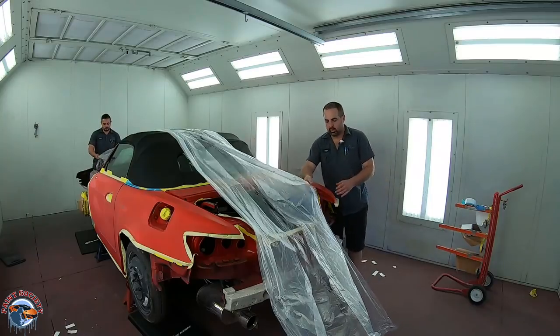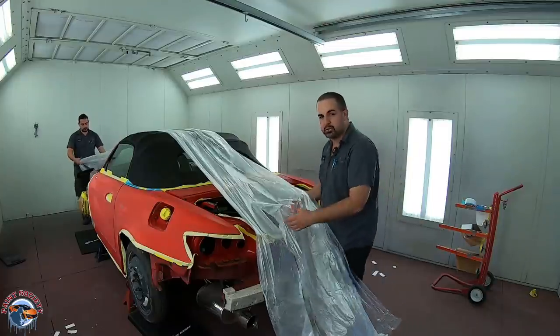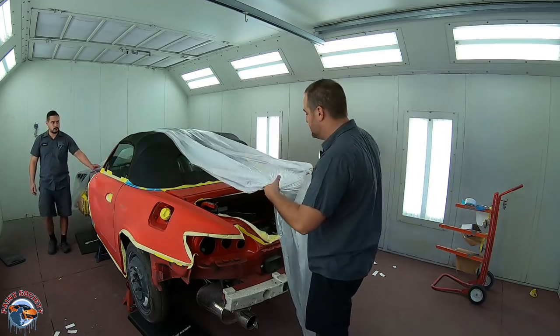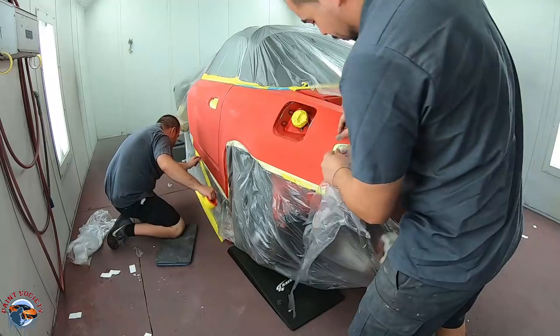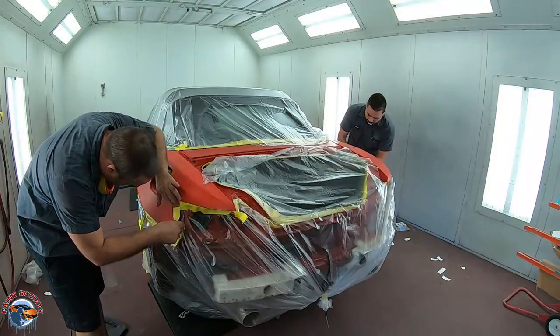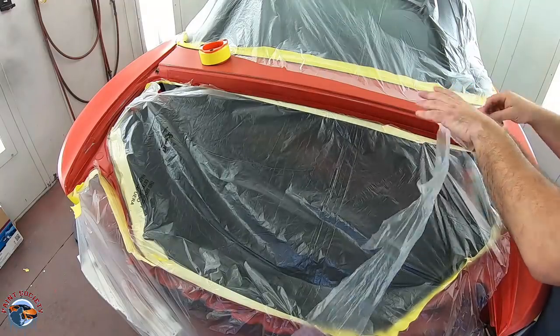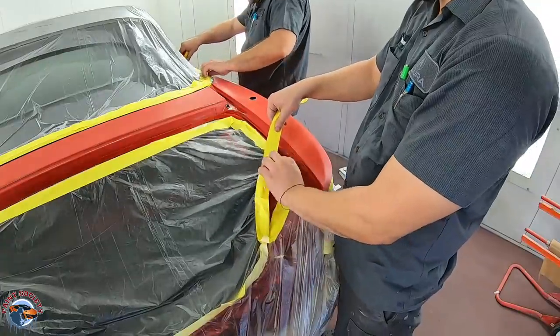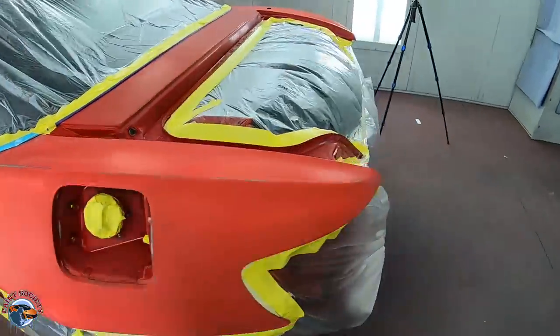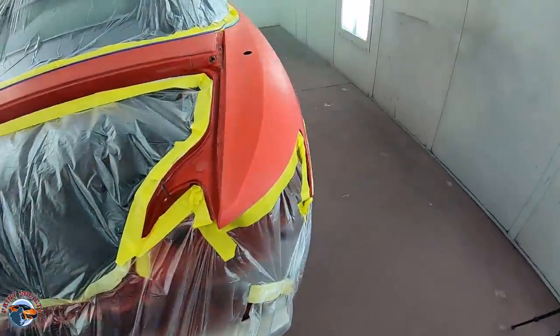We have the whole car taped off all the perimeters, so now we'll spread our plastic and we'll tape it to all the tape that's already down. Our whole car now is masked up and it's ready to be cleaned before we hit it up with sealer.